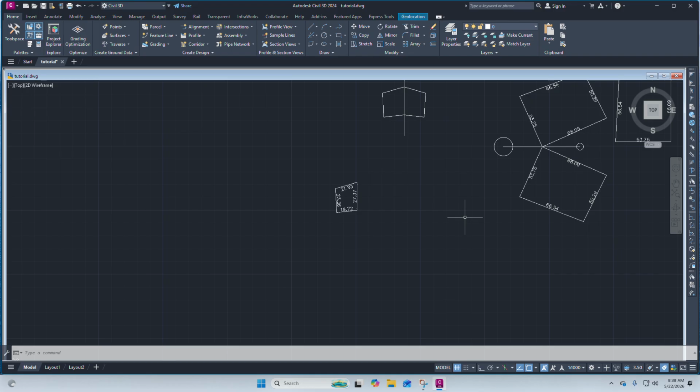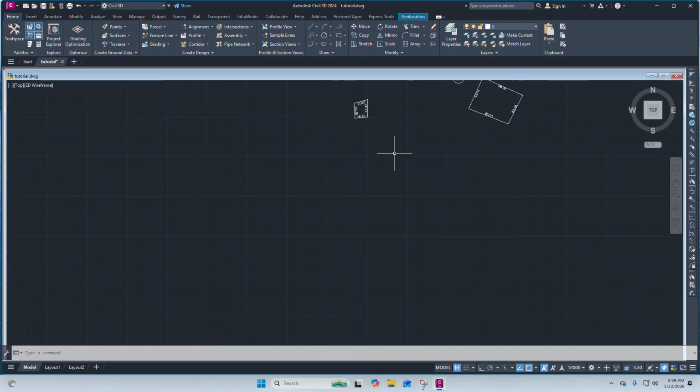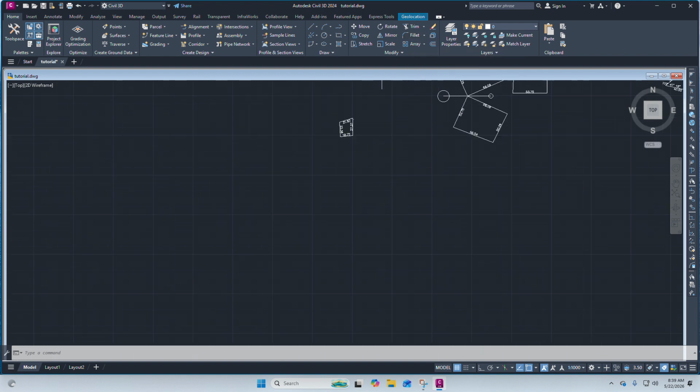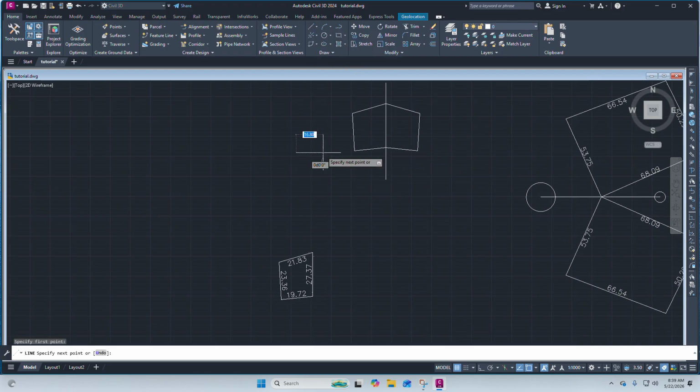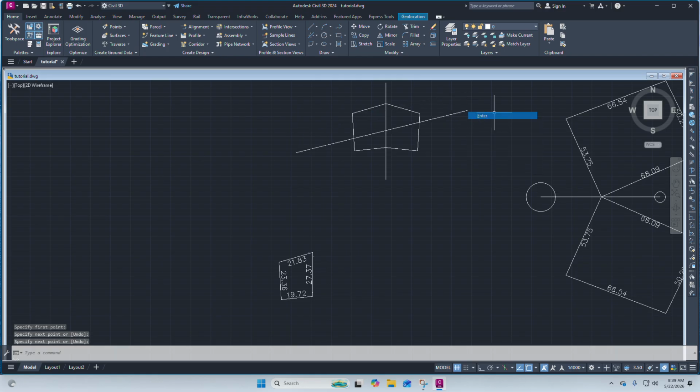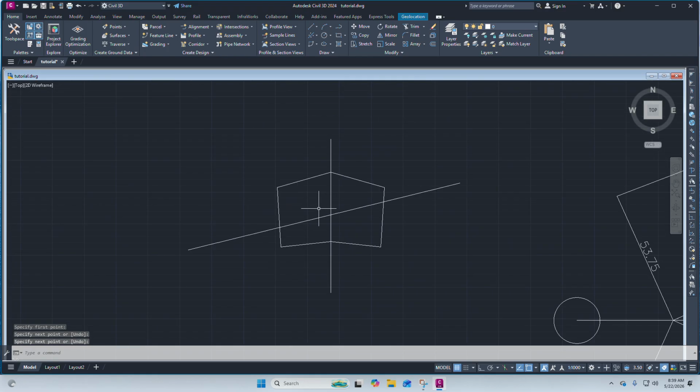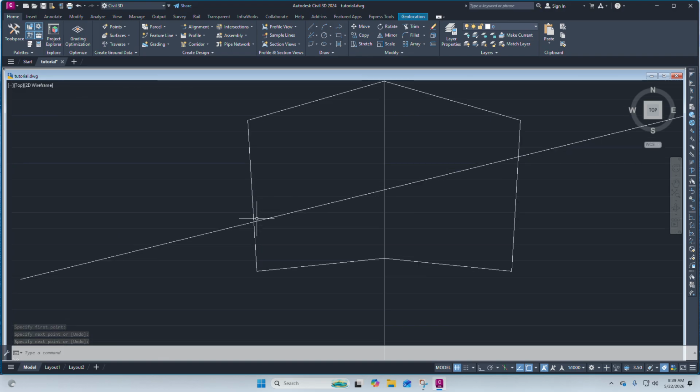So let us look at trim, and there is another very important tool called extend. Then we have fillet and chamfer. In order to trim, you can see the scissors symbol. It basically means cutting. So let's draw a line here from this point going through this parcel of land. We want to do away with this line from this point to this point. So we need to trim it.